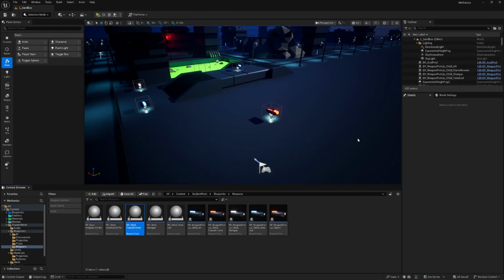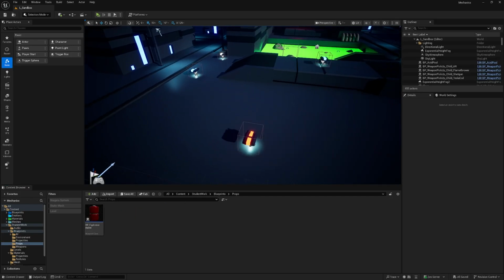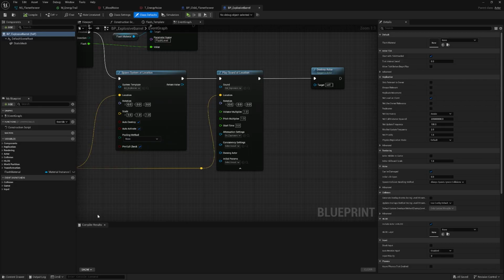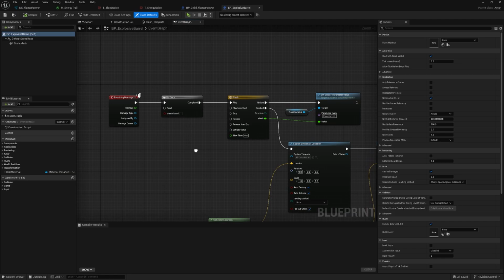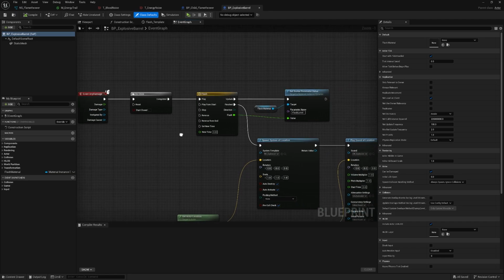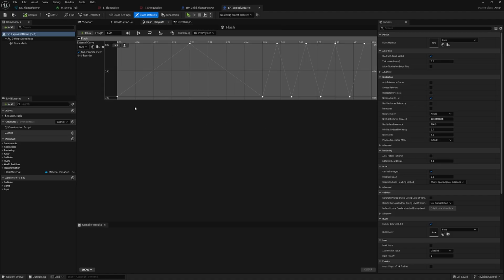Moving on from here, the final thing that we did was create an explosive barrel. So if I jump over to it, it's going to be in props. I created this barrel. If we just jump out, in here we've got event any damage, and we're calling do once. We've got a timeline animation that's just flicking between 0 and 1 to give us 1 long pulse, 3 short pulses before stopping at full value.